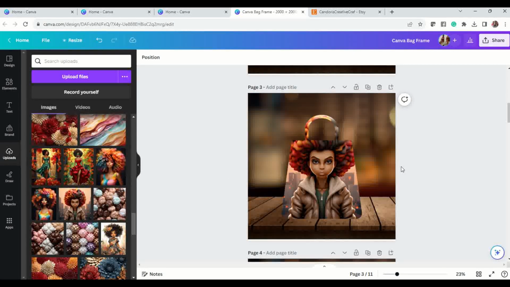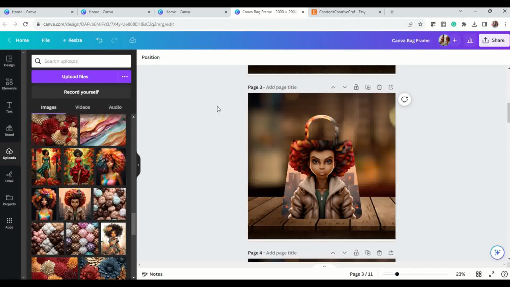Canva Pro, Microsoft PowerPoint. You can create your own Canva frame. Make sure you're using a single layer, solid color from the elements to work with and create that scalable vector graphic. You don't want to add any transparency to it. You just want to leave it as a scalable vector graphic. And then once you get into Microsoft PowerPoint, you're going to insert that image and convert it to shape and then do a shape fill, insert a picture. And then after you insert a picture, you're going to export that file. And then once you export it, you're going to import it into Canva. Really quick, really easy.